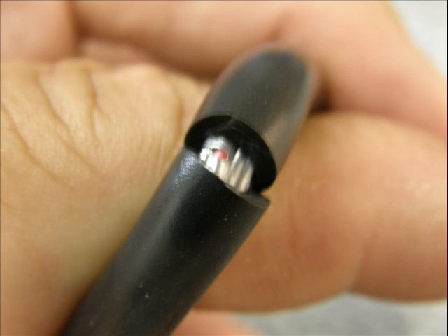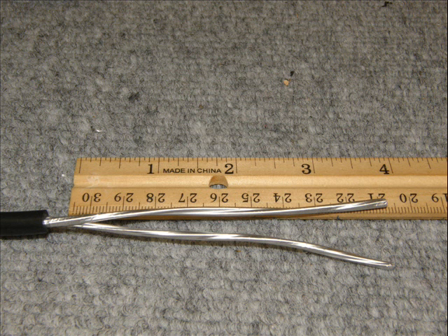Be very careful when you cut into this wire and avoid nicking the drain shielding, which is a very thin plastic aluminized mylar — paper thin. It's very difficult to keep from doing that. It's not the end of the world if you do, but it's better if you don't. If you nick the wire, you might want to cut the end off and start over again until you get it right.